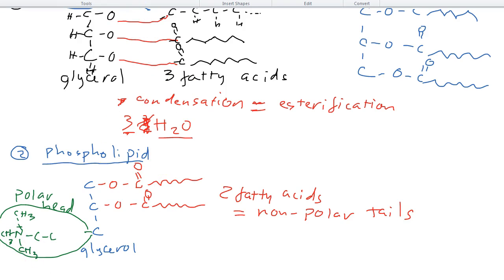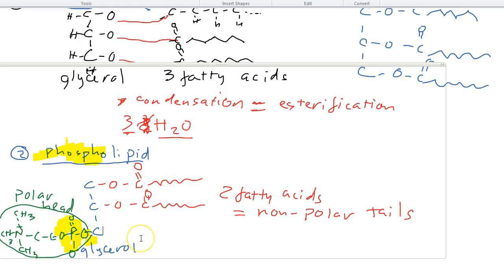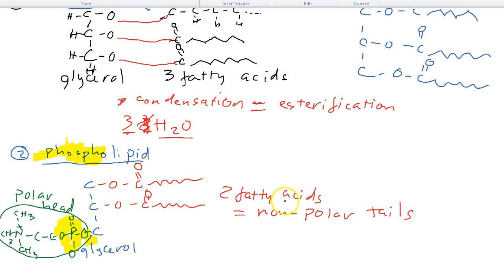And then the reason phospholipid got its name of phospho is because it's also going to have a phosphate group in between. Now just remember, whenever you have a connection of something, there's an oxygen to connect it. So this P phosphate, O4, 4 oxygen. And this phospholipid, which is a derivative of triglyceride, because it has both a nonpolar tail and a polar head, is used to make the cell membrane.